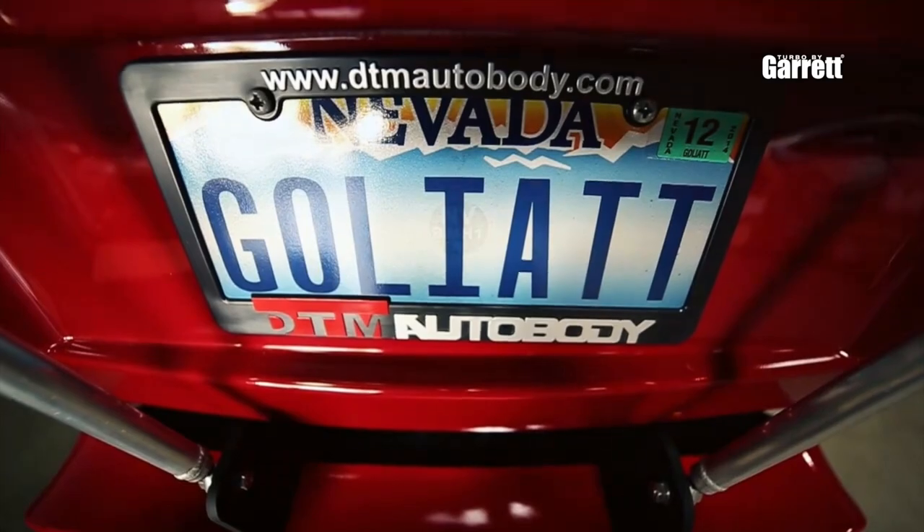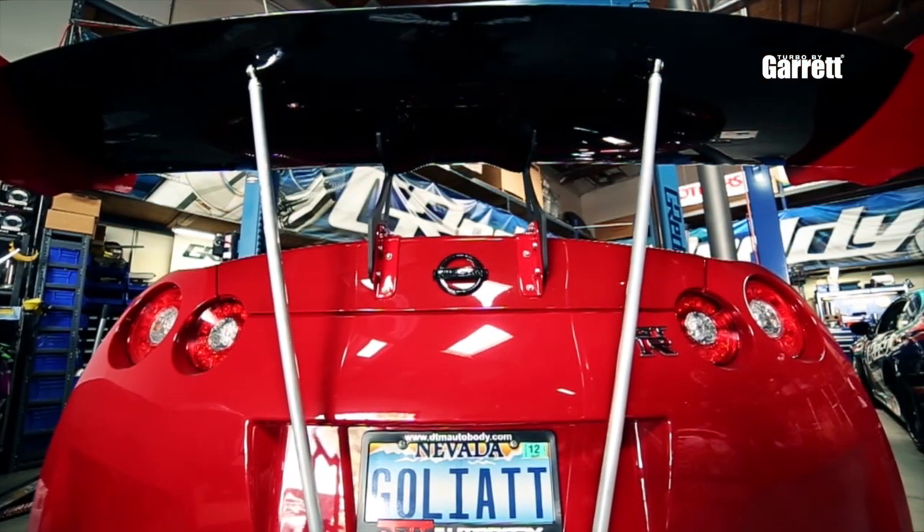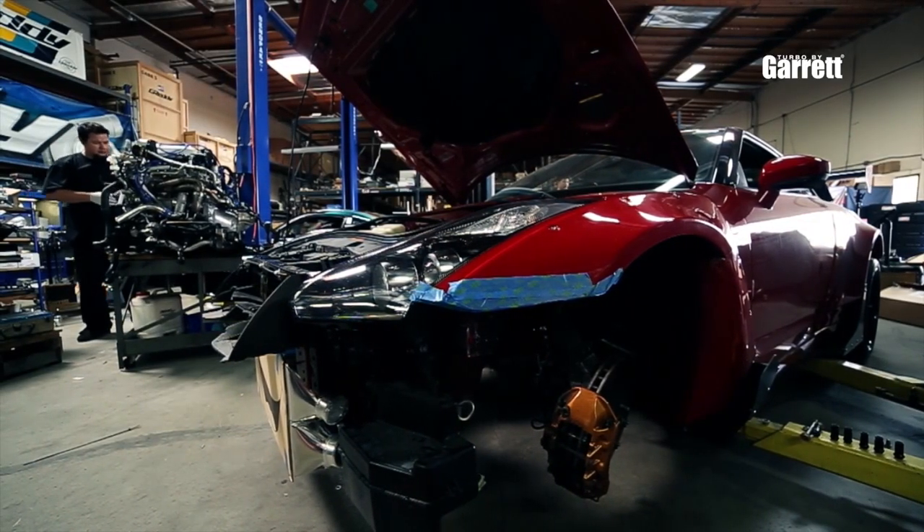For the Nissan GTR, it's been known as Godzilla — clearly one of the best vehicles out there for under $100,000 that absolutely just destroys all the performance numbers. What we wanted to do was work with Greddy and make a turbocharger kit that's going to make 1200 horsepower, easily streetable, and also work both on a racetrack and a drag strip.